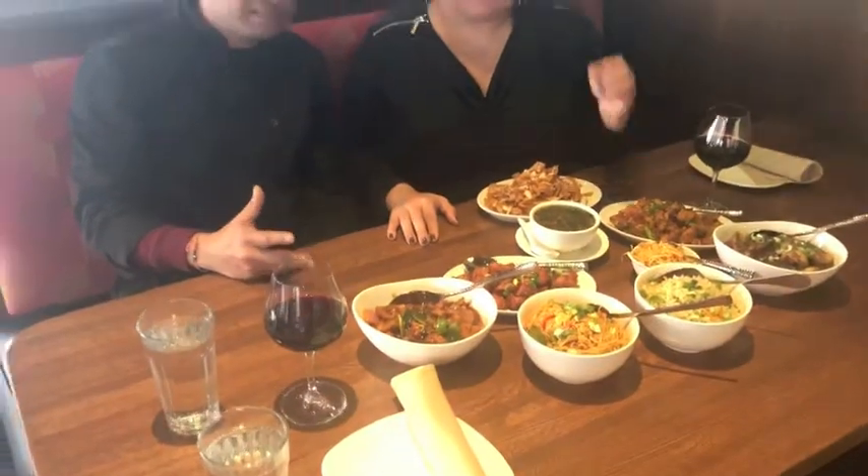For example, we have a chili garlic noodle — it's supposed to be spicy, but if somebody asks, can you make it a little milder, we make it milder. So what have you prepared at this table today? We're going to ask the camera to slowly zoom in so we can take a look at each item that you've prepared.